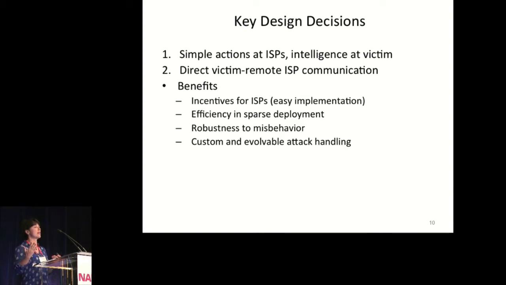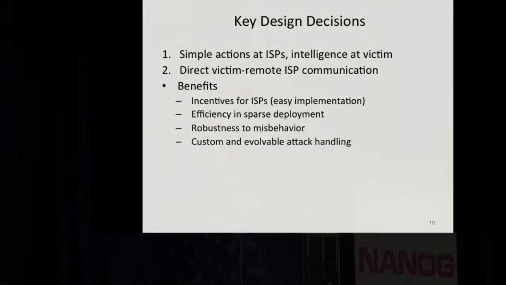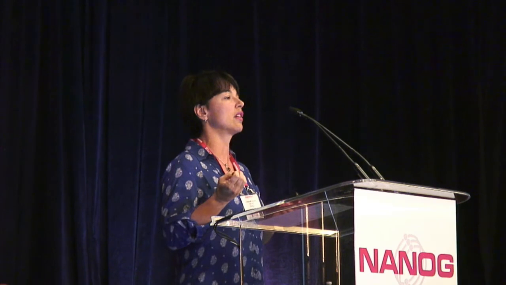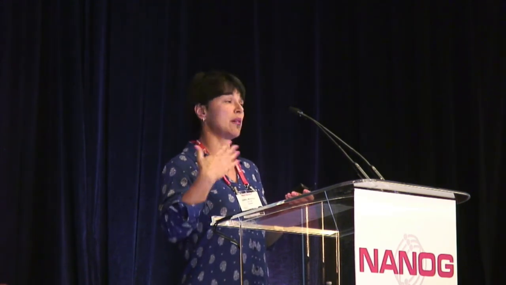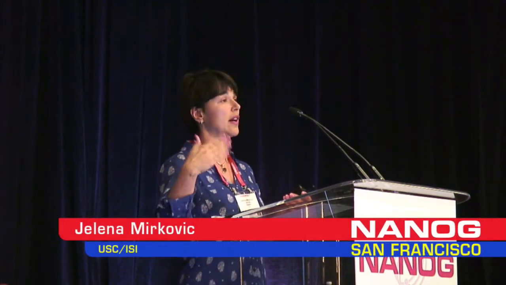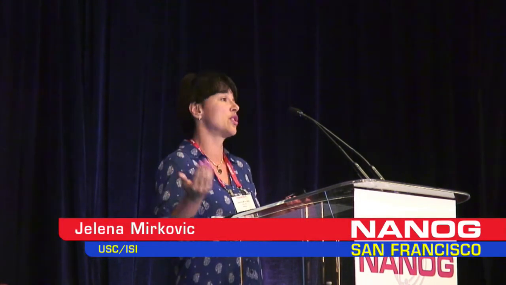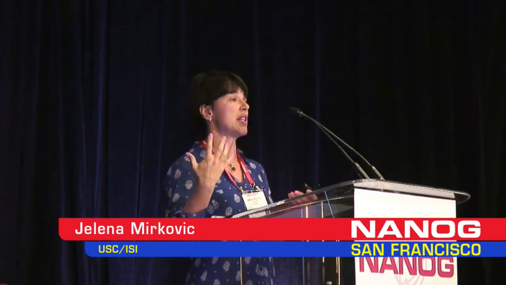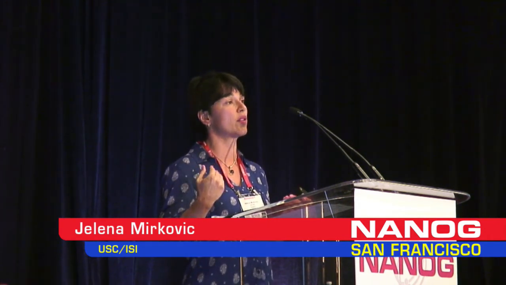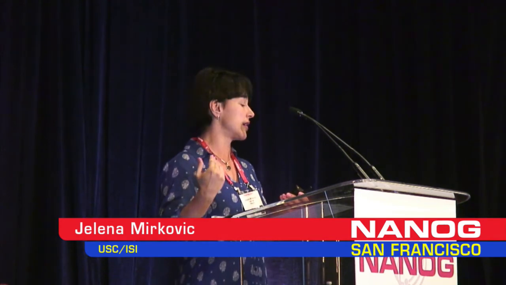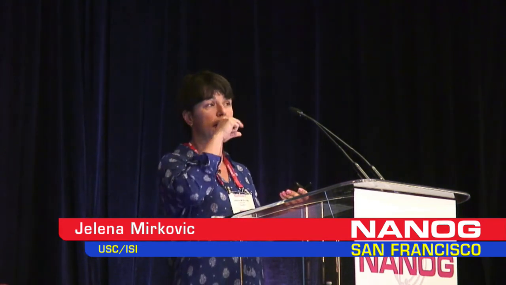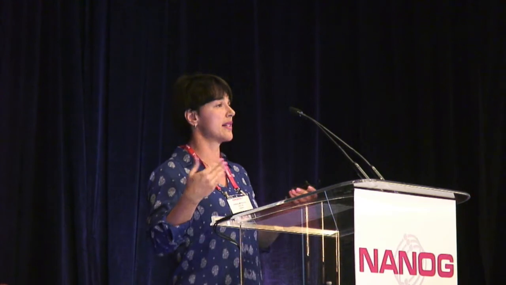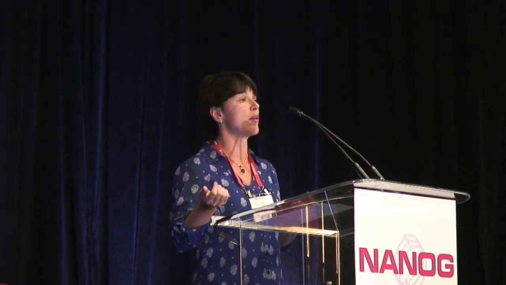And this is good because there are many trade-offs in DDoS and prefix hijacking. It's usually not clear-cut what to drop. It's usually not clear-cut which routes to fix and how. And so the repercussions of a bad decision mean that some legitimate traffic might get dropped. The victim is the one that has enough insight to make these decisions. It understands the priorities of its operation. It can understand what the consequences would be if certain types of traffic get dropped.